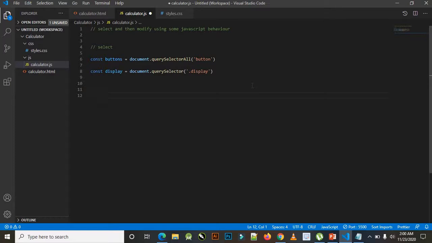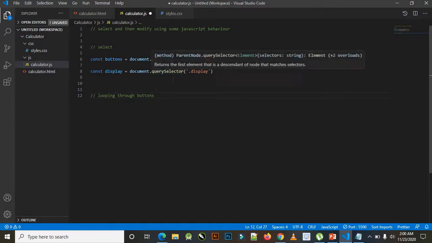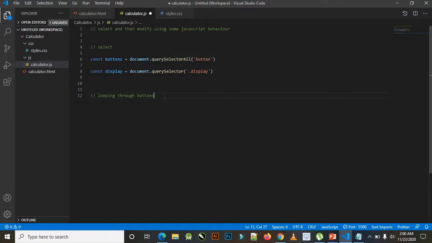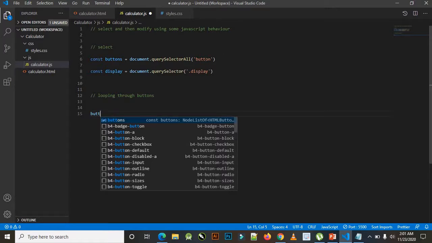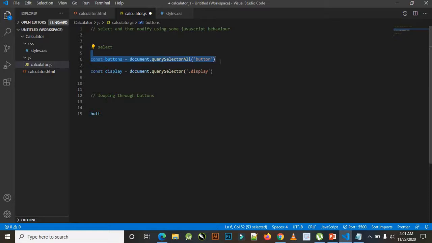One thing that also comes up is what we call looping. I want to loop through all buttons. I've selected all buttons, but I'm not going to press all of them at once. As I loop through the buttons, there has to be a particular button I'm selecting, and once I click on that button, it's supposed to carry out a particular action for me. In JavaScript, we have looping to pick out one particular part of a long list, because this most times gives us an array, which is like an index list of lots of objects. You can select each part of an array through a process we call looping, and we could loop using either the normal for loop or a forEach loop.